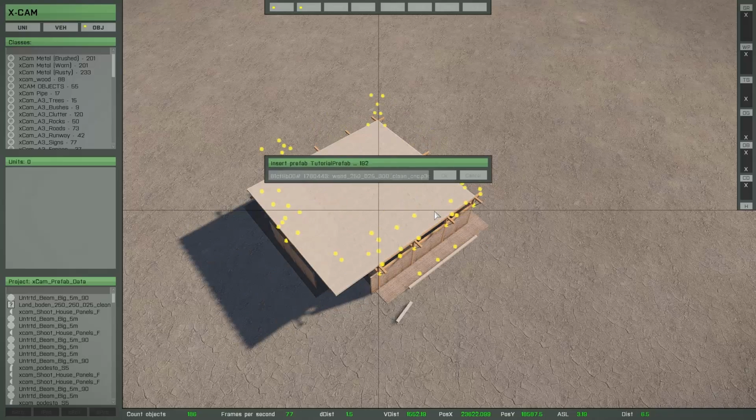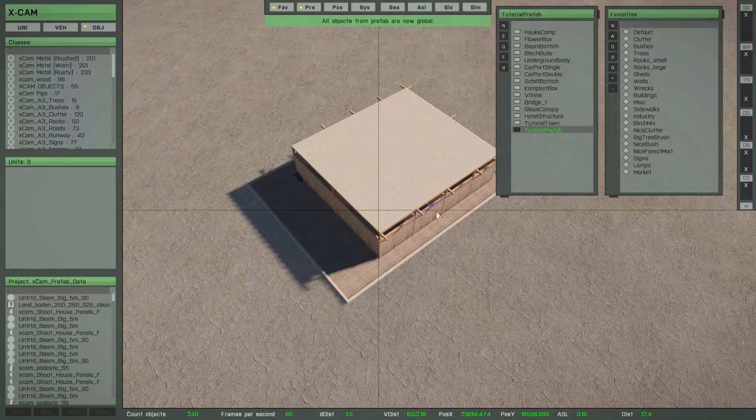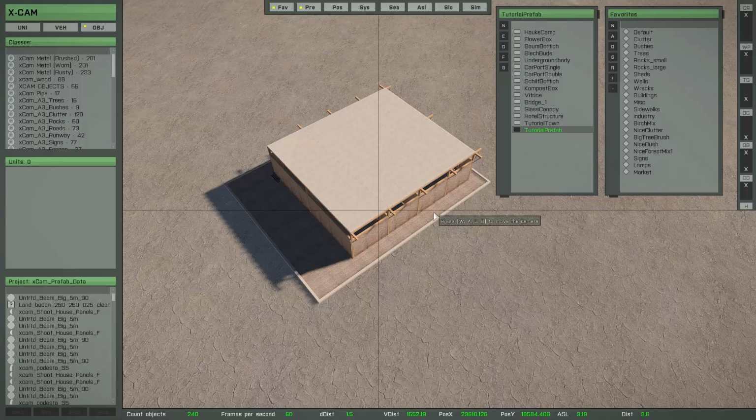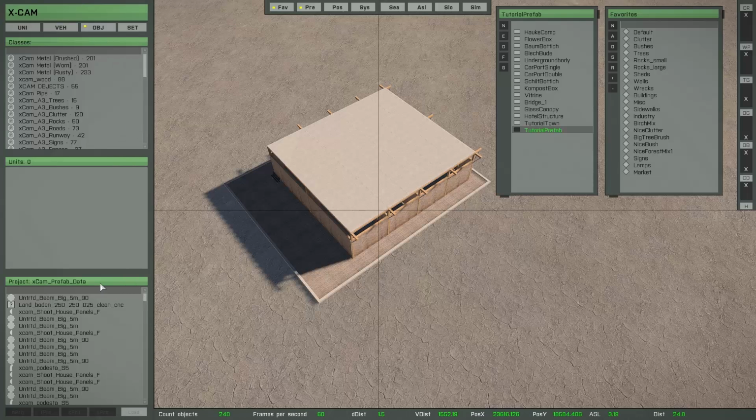And then the prefab is also loaded, but now, as long as the edit mode is active, the current project is hidden and the workspace is now the prefab workspace. That means here at the top of the project list you can find this name XCAM prefab data.